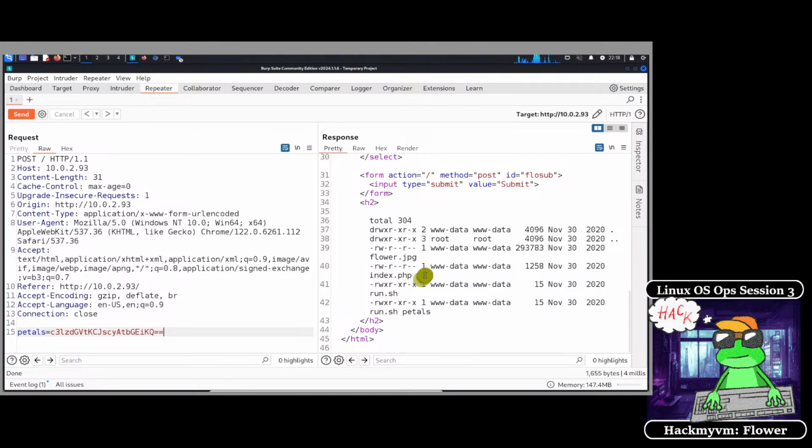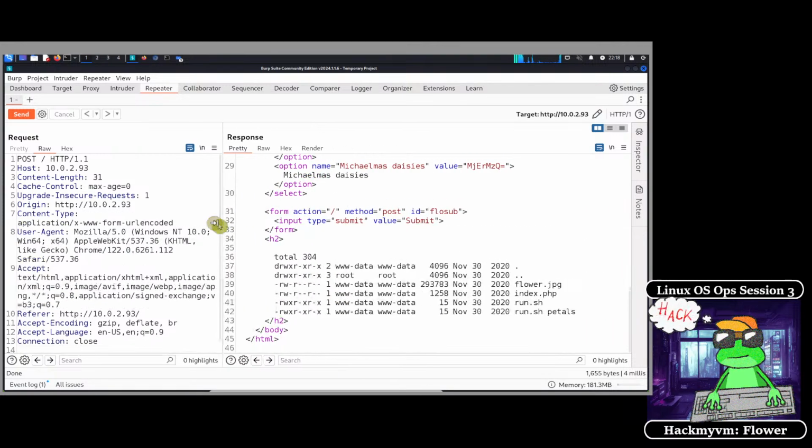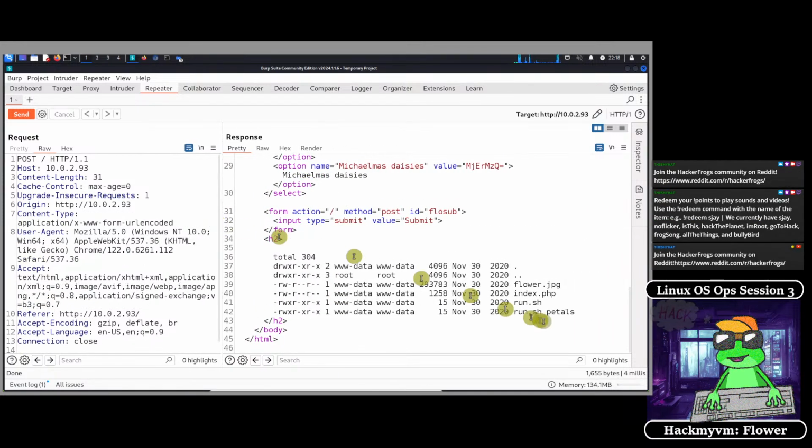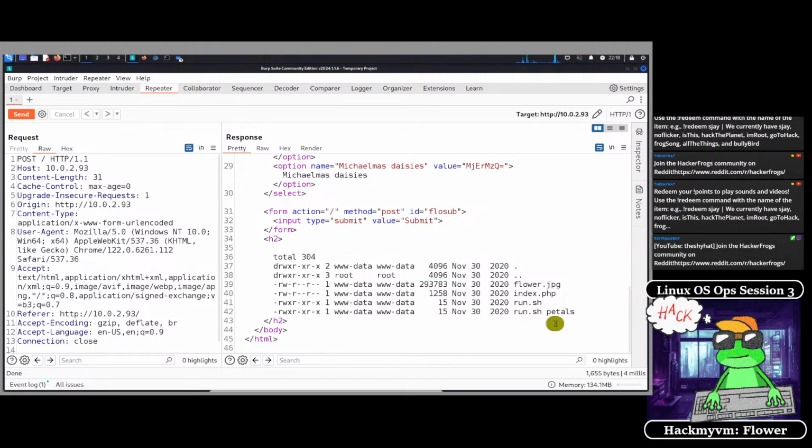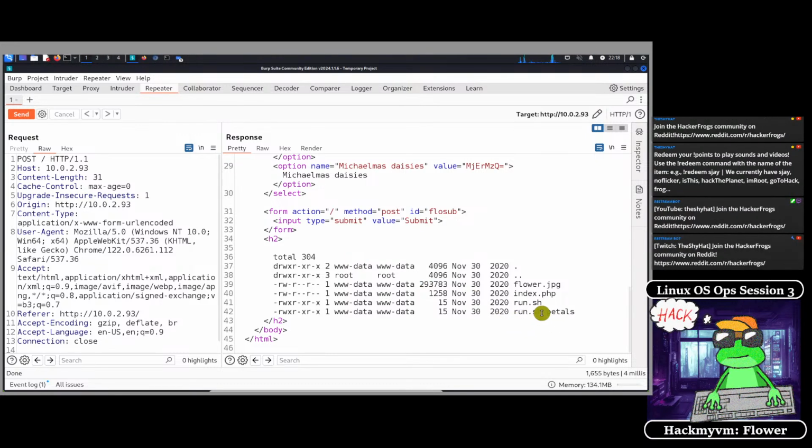Okay, so we've got run.sh, run.sh pedals, index.php, flower.jpg.